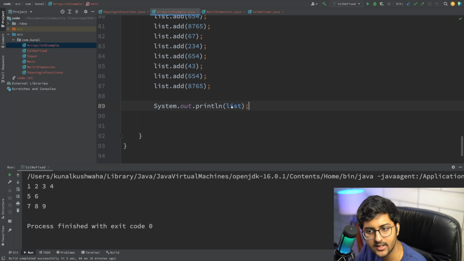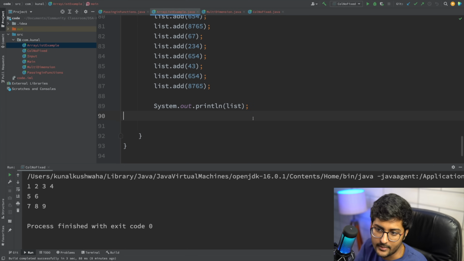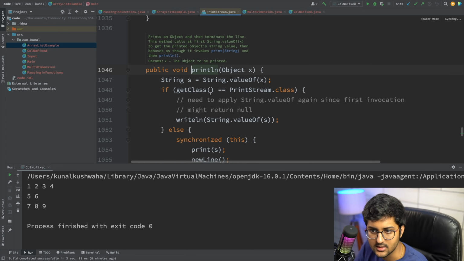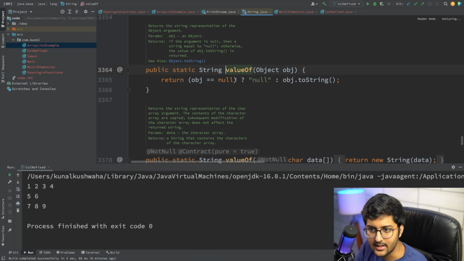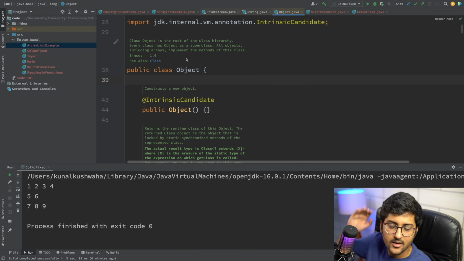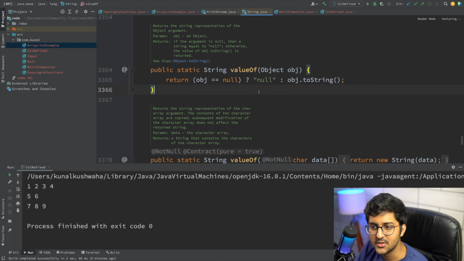By the way, you can directly print the list, because when we were doing Arrays.toString, whenever you print a complex object, this internally calls its own toString as well. We will go in depth on toString in object-oriented programming. I know I say this a lot: how toString works, why we do it, how we can write our own toString. Everything will be covered in object-oriented programming. Internally it calls valueOf, which again calls the toString method of any object that you pass. We will look into the Object class in detail. Every class inherits the Object class. It's like the main top-level class. We'll talk more about that later.